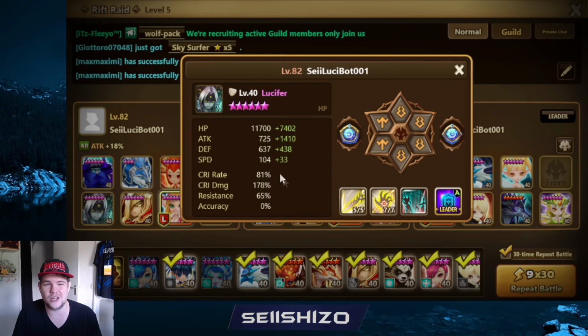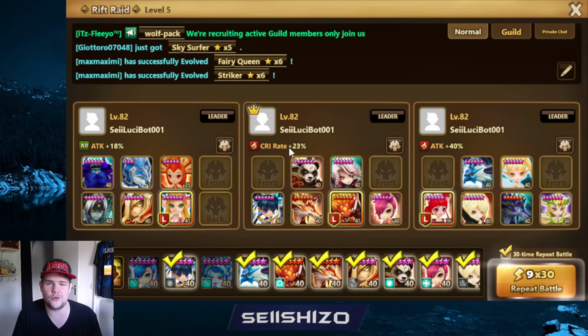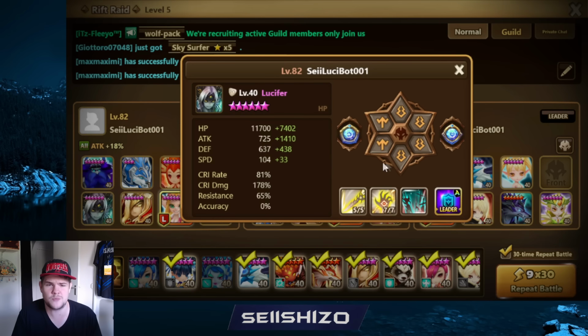So it's a little bit worse. 100 crit rate would be better on this, because then it would actually always crit. And since I only have a crit lead of this, I don't have it. The lead that I'm using over here is Lauren, because that's my only option to use as lead when I place Lucifer in this position.